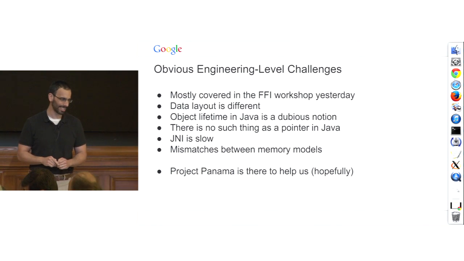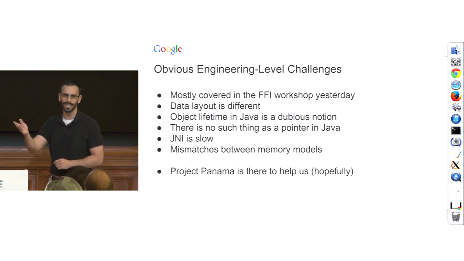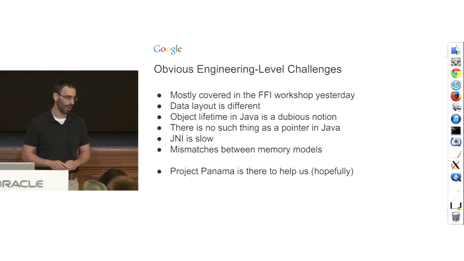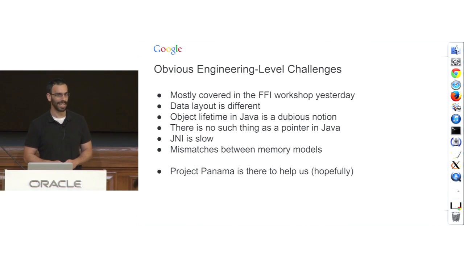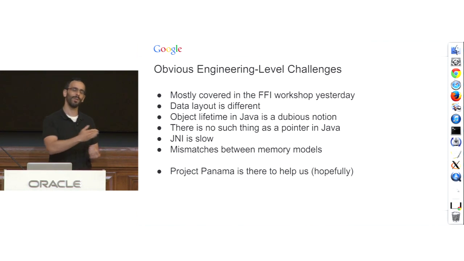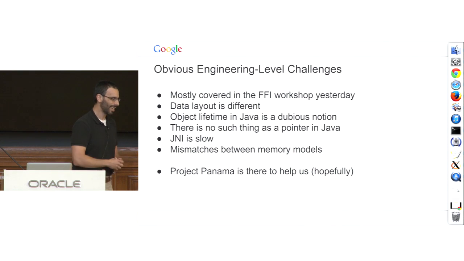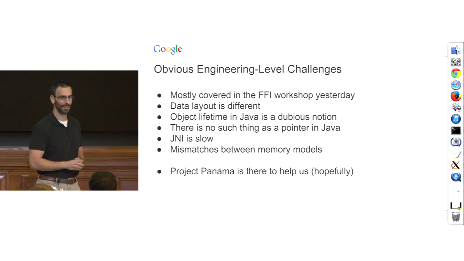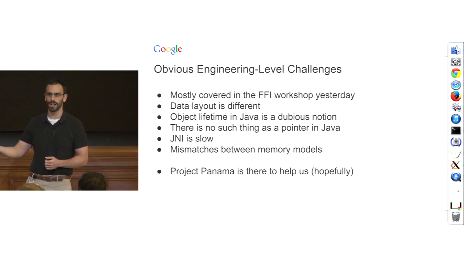There are the engineering level challenges, and we've talked about them today, and we talked about them yesterday, and they're hard. And we hit them all the time. So I'm moving on to the part of my talk where I talk about the challenges. The data layout is different. Object lifetime in Java is a very dubious notion. This came up yesterday when we were talking.